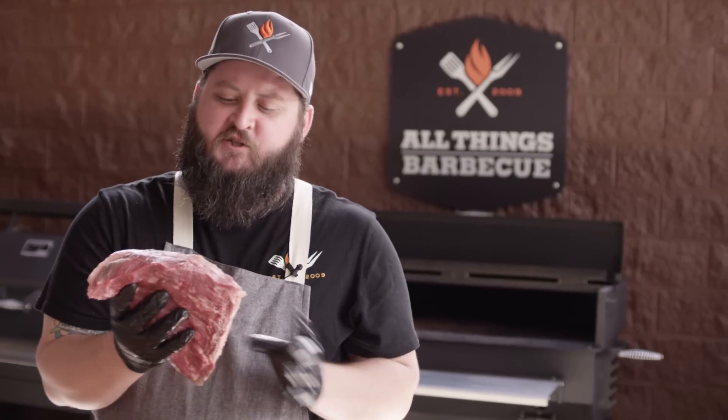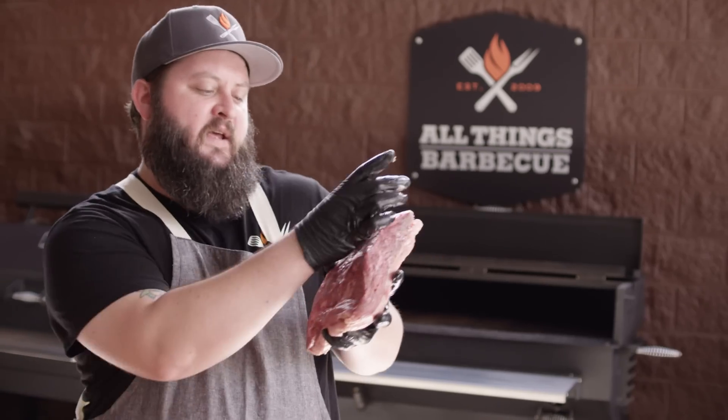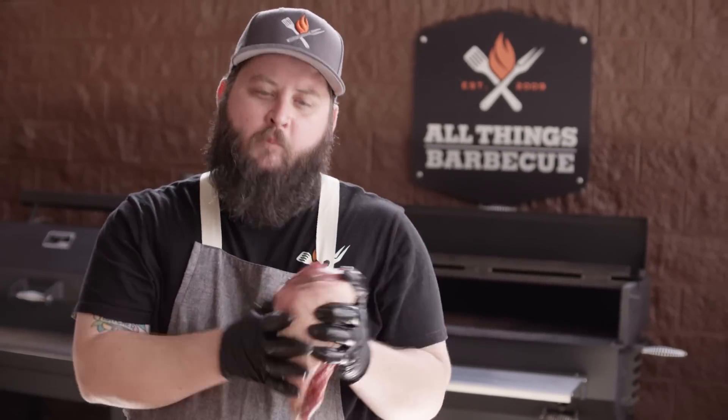Now you've got some options. I've cooked these whole and they came out really nice, but I also like to put them onto skewers. We'll cut them into some big strips, curl them up on some skewers, and then when we get it over the flame, we get this beautiful crust on the outside from all that fat dripping down, the flame coming up, and the finished product has got this great texture on the outside, and it's super tender in the middle.